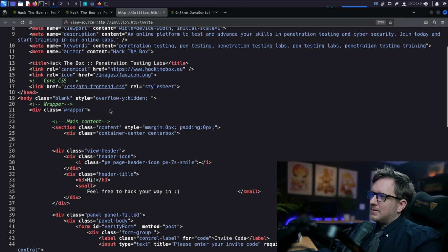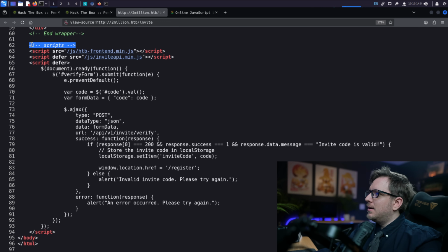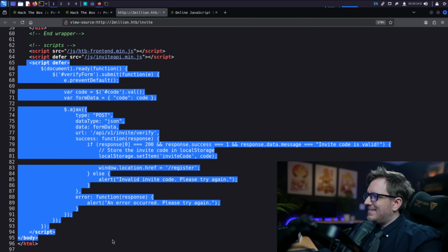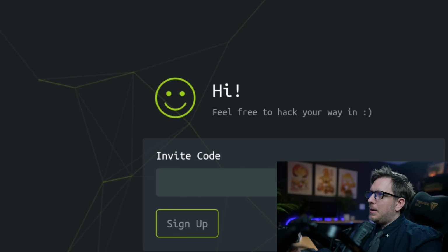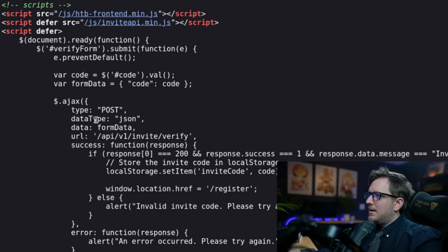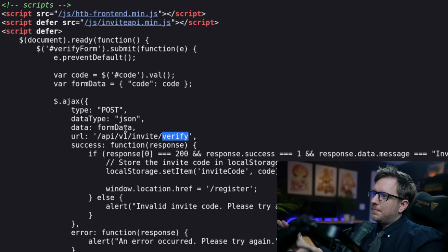So, okay, let's take a look at the page source and see what's going on here. All right, here's the core CSS. That's nothing really. That's just style sheets. But here we go. We're getting a scripts comment, and here are the script tags. So here is the script tag, and it looks like for this particular invite API endpoint, it's sending a POST request for the data type JSON, and we're sending form data for this API endpoint. Okay, so there is an API endpoint version 1 for invite for verify. So once we get the code, we're going to do a POST request with that data, and it's going to be sent as the form data, and it's going to verify if it's a legit code or not.